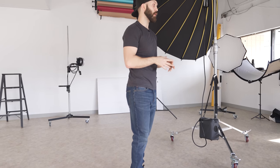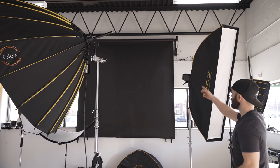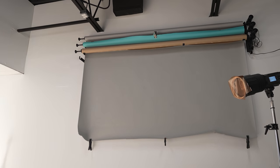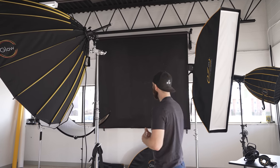You can see a majority of our lighting equipment out here. One other upgrade we did is the electronic background holders — we've got one over there and one over here, just got this one up yesterday. This is a system that allows us to raise and drop the backgrounds without having to manually roll out anything. We're still going to put some weights on the bottom so they go up smooth and straight every time. That's a huge upgrade because we're changing paper a lot in here, and it's just way more convenient.